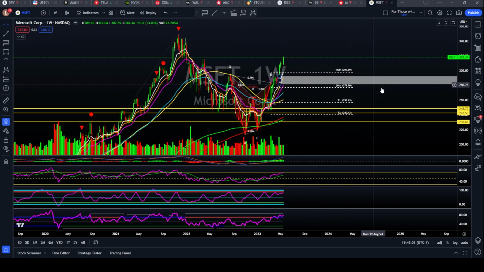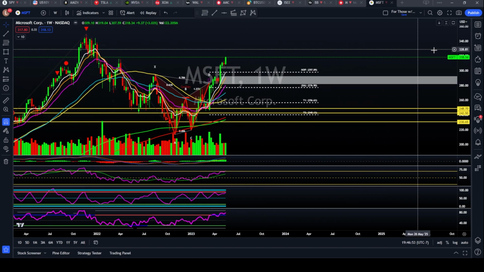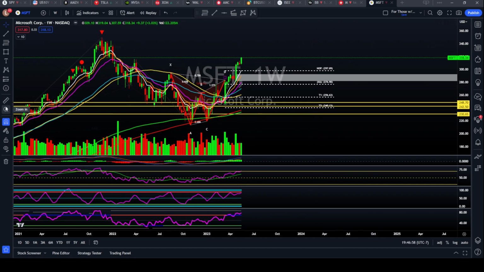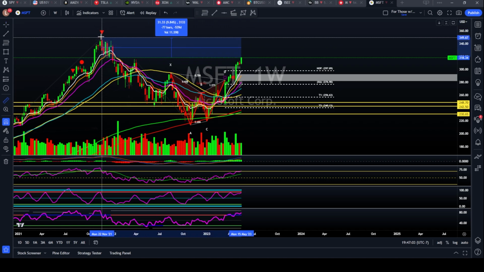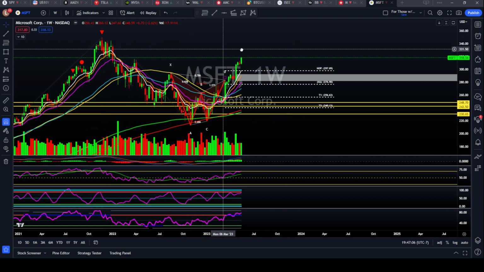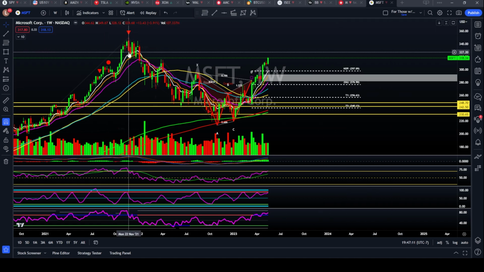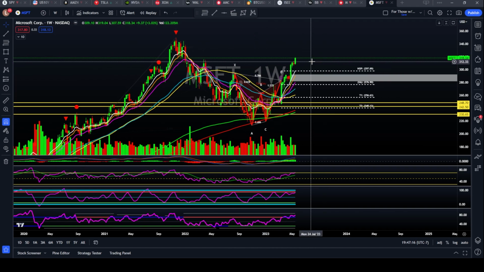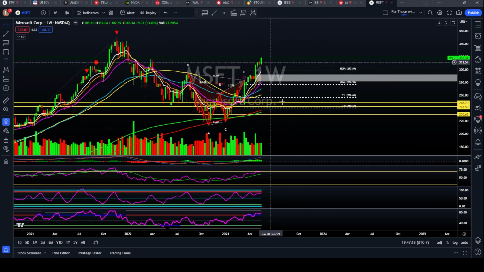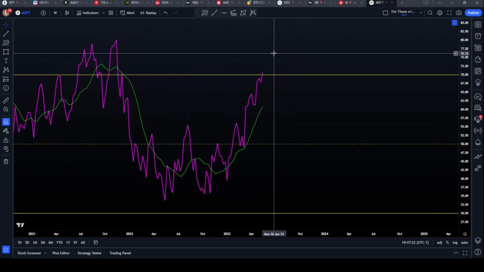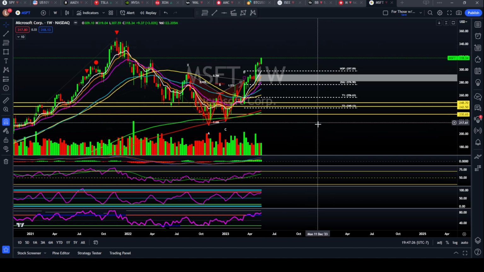The weekly, you had this bearish Gartley pattern where you close above 297.89. So Microsoft's kind of a similar situation, not as close as Apple, but you are about 9%, give or take, to reach all-time highs, right? So the all-time high here for Microsoft was at 349.67. So definitely not that far away here, but the RSI on the weekly is a bit oversold here. So definitely keep an eye on Microsoft.